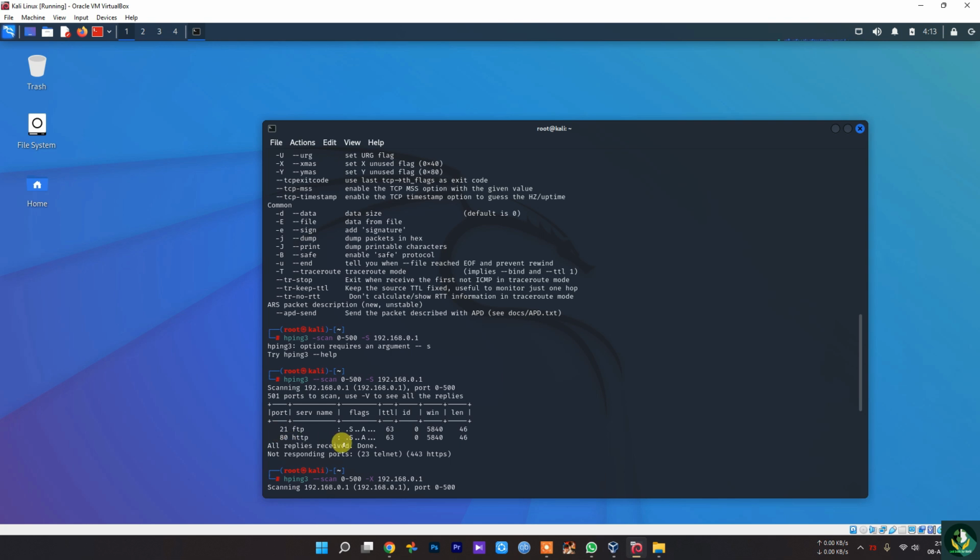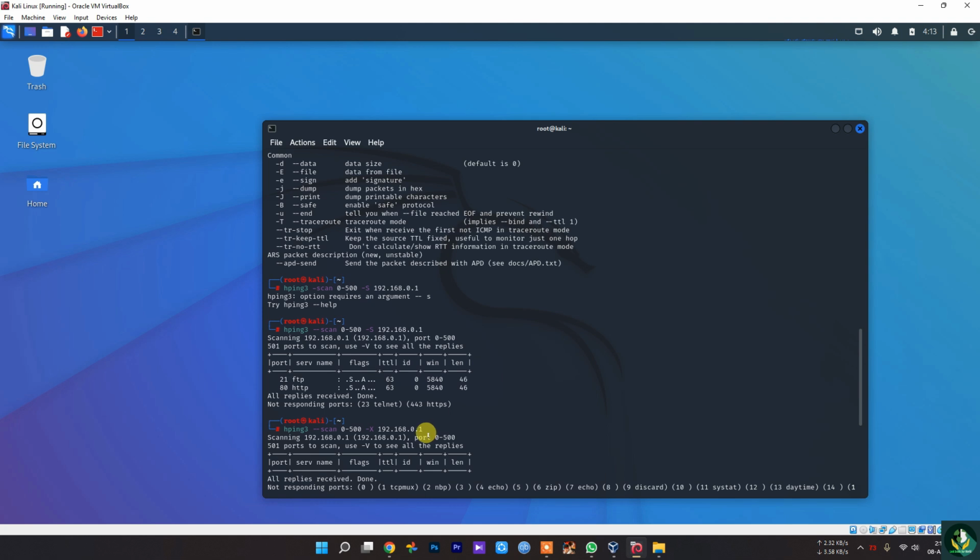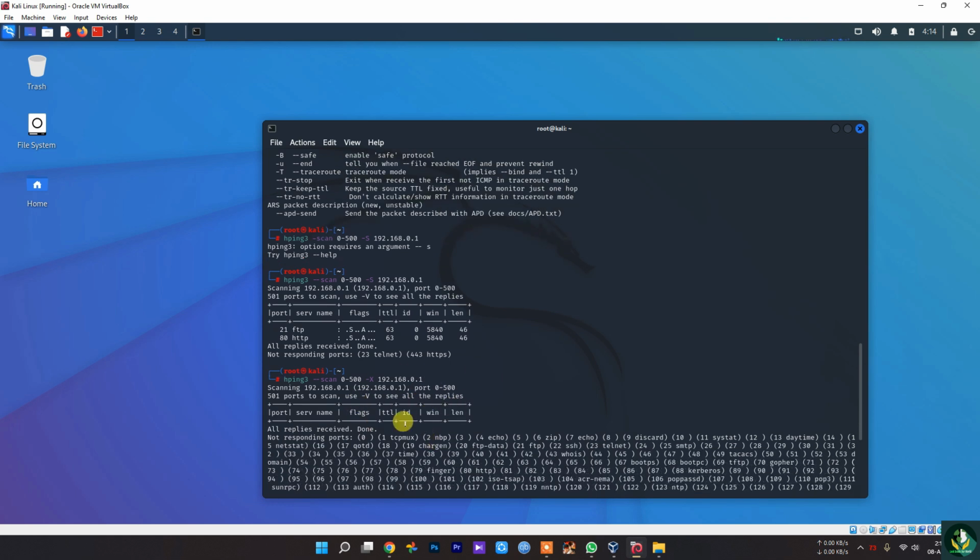Now I want to set the SYN flag of the packet, because all TCP connections start with a SYN packet. Again, we will show you how a TCP handshake is made later. So here comes the IP address that we are going to scan. Just scan, and as you can see, we have no responding ports.